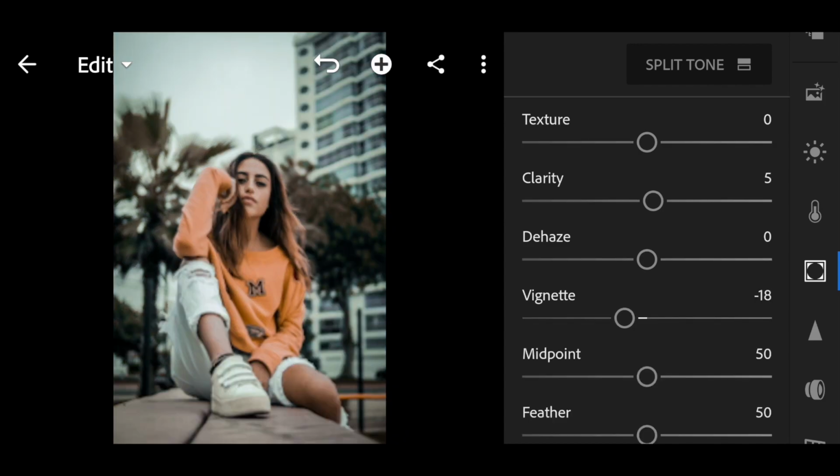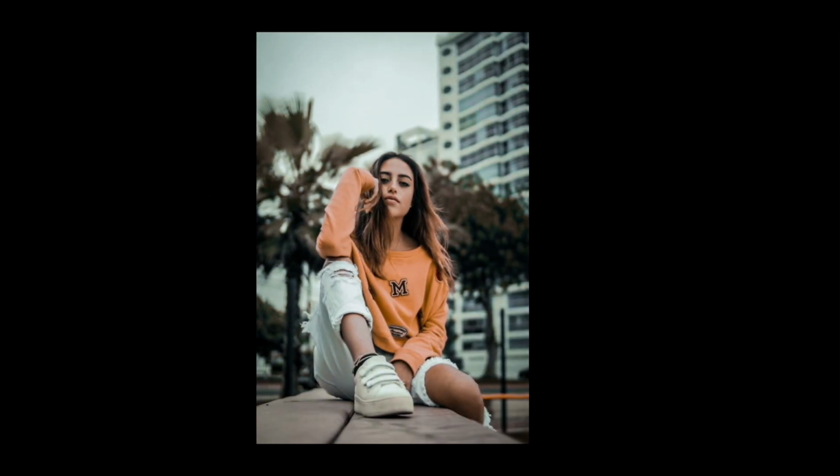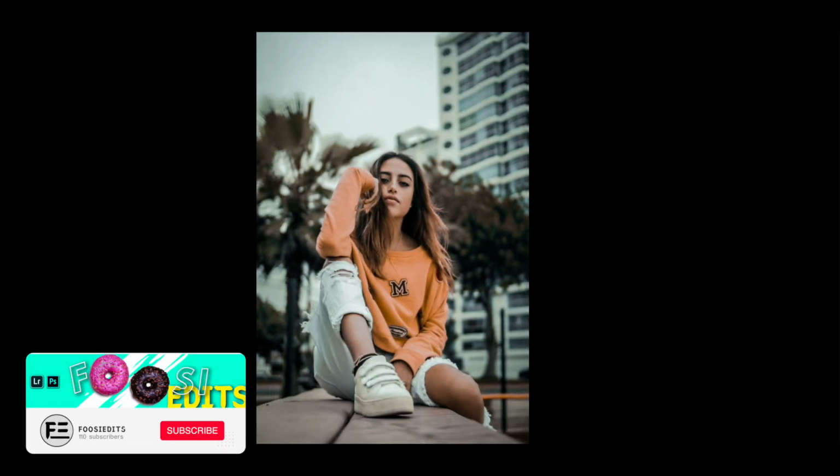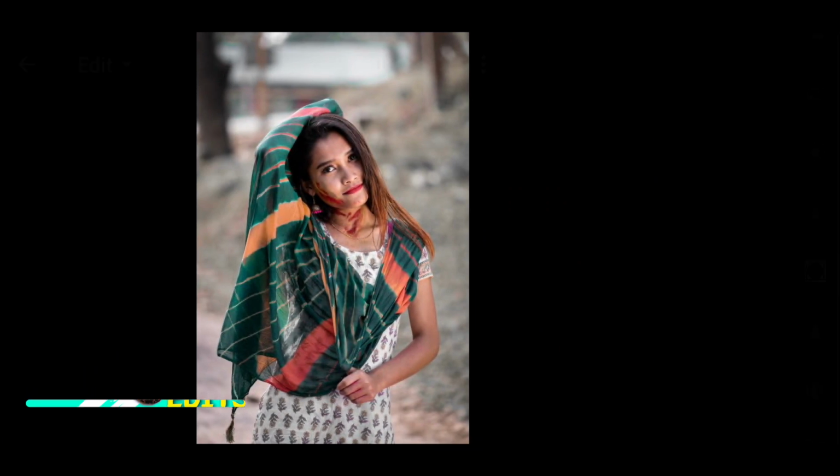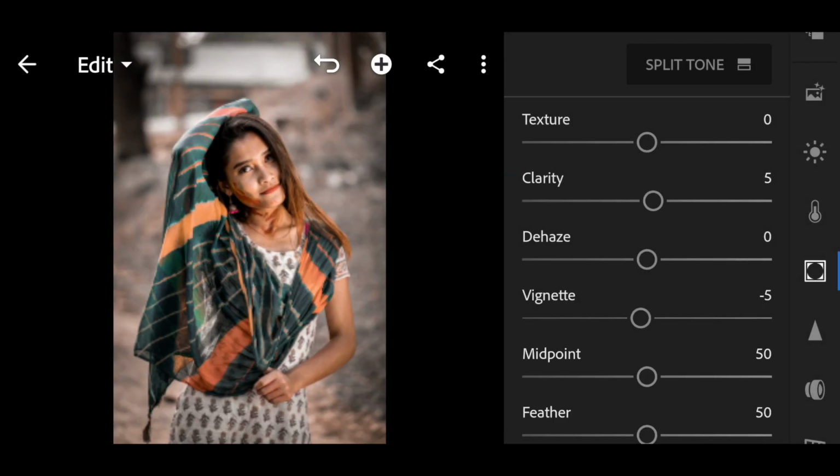After downloading the preset, do the same. Copy settings and paste. Note that preset may not work for all images. So make sure to increase the highlights, exposure, whites and blacks manually, if the photos are dark.